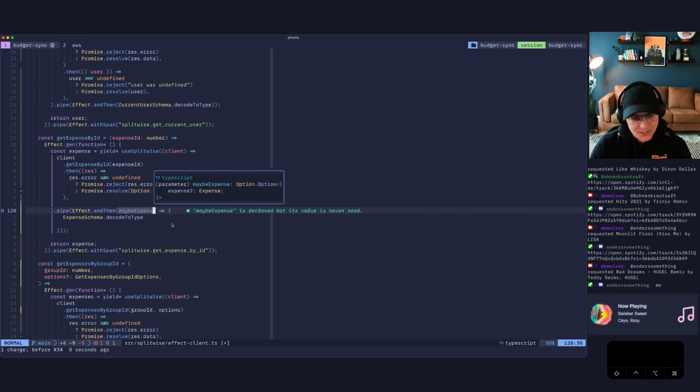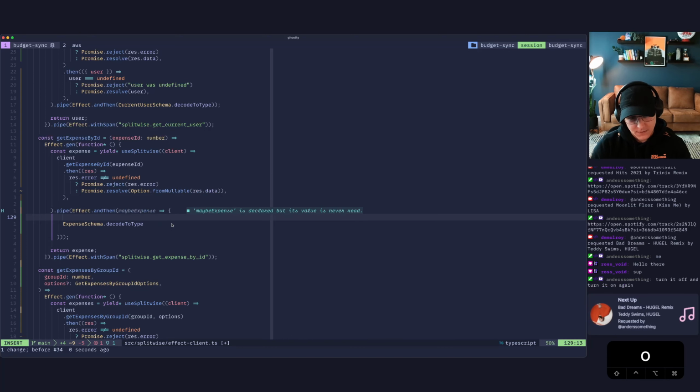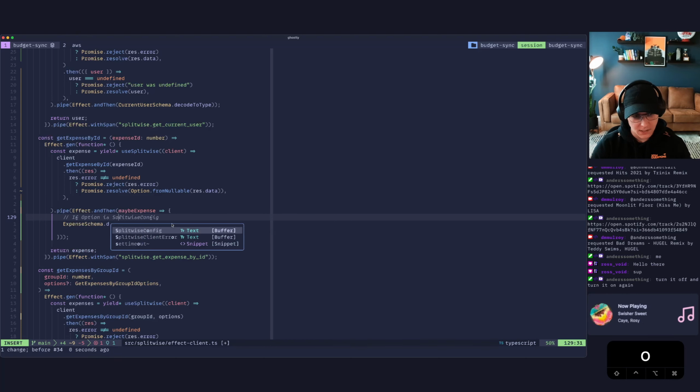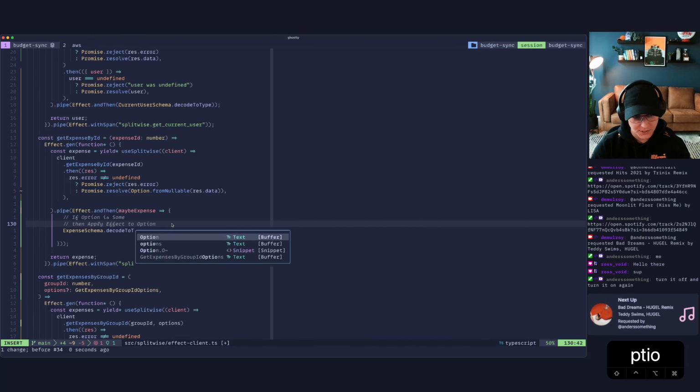I have this option and I want to apply an effectful operation to the value inside the option. So if option is some, then apply effect to option value.